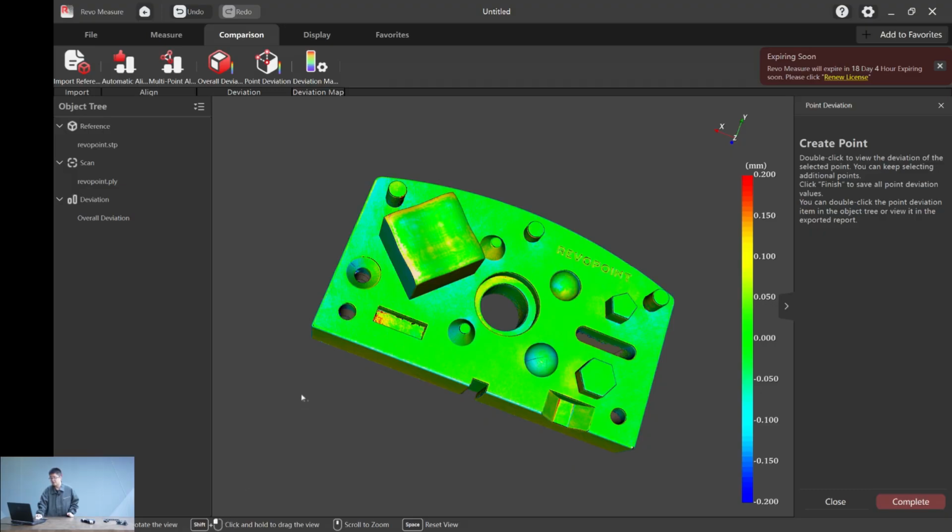On the bottom line, there are some hints on how you can operate, telling you how to operate the 3D model. And for every operation you need to do here, it always gives you a hint on how you can click on the 3D model. Like here, double click to view the points of deviation. For example here, we want a 1, a 2, a 3. And here, you just simply hold and drag the box so that you can see it better.